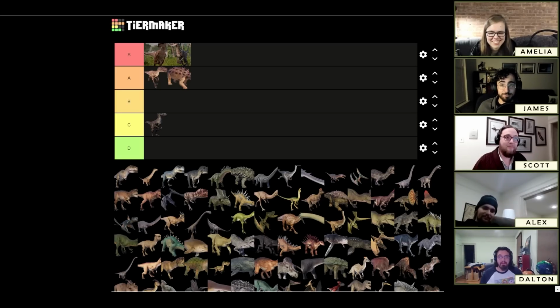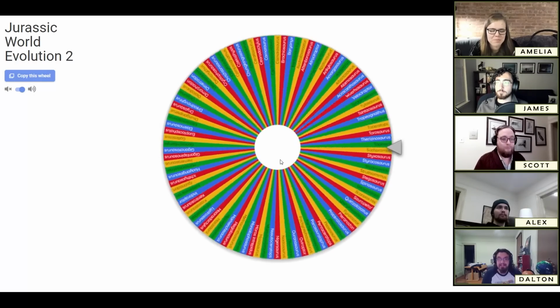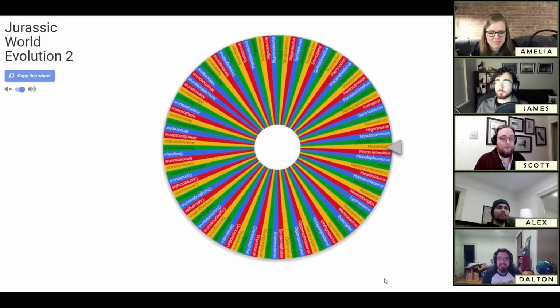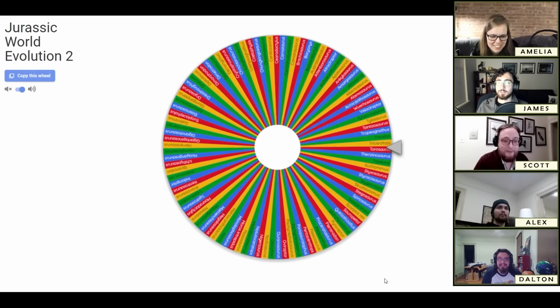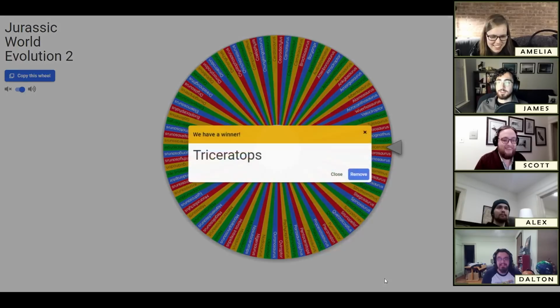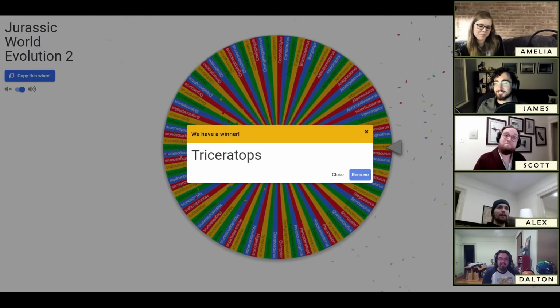I think it's time to spin the wheel. Oh. It was a really excited wheel spin, everybody. I'm proud of us. We remembered to remove Euoplocephalus from here, right? No, we didn't. Oh, lovely. The odds of getting it again, though. It's Triceratops. Okay. All right. Iconic. Wow.